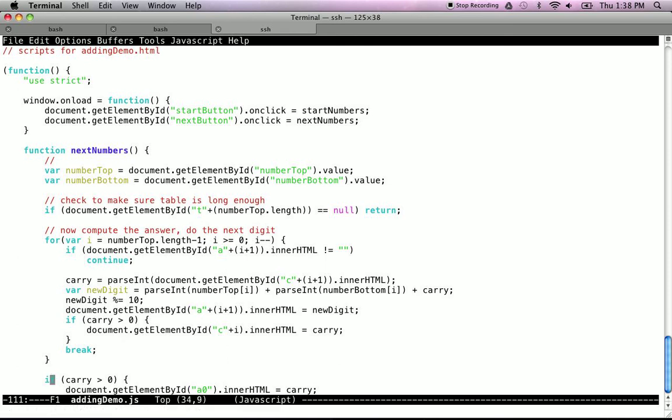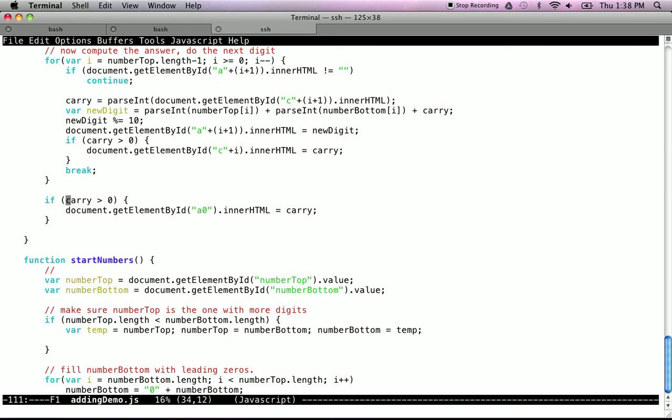So this would be if I is less than 0, and there's a carry, then we set it. Wait, no. Okay.